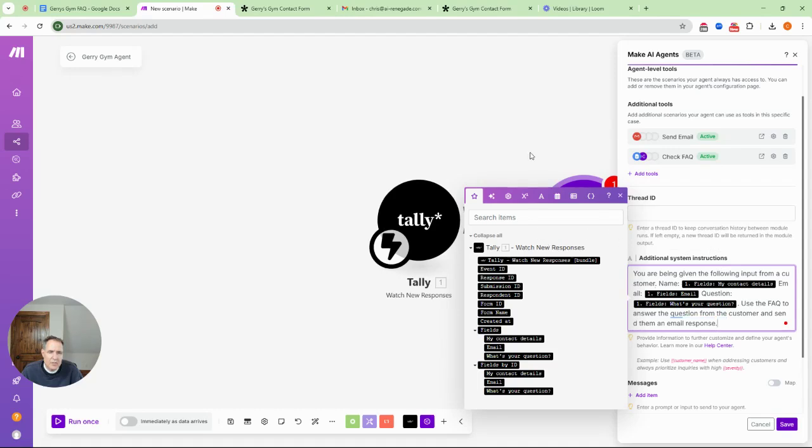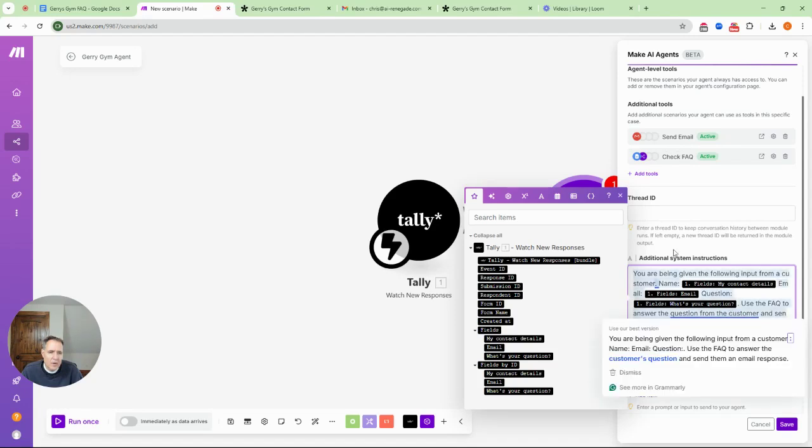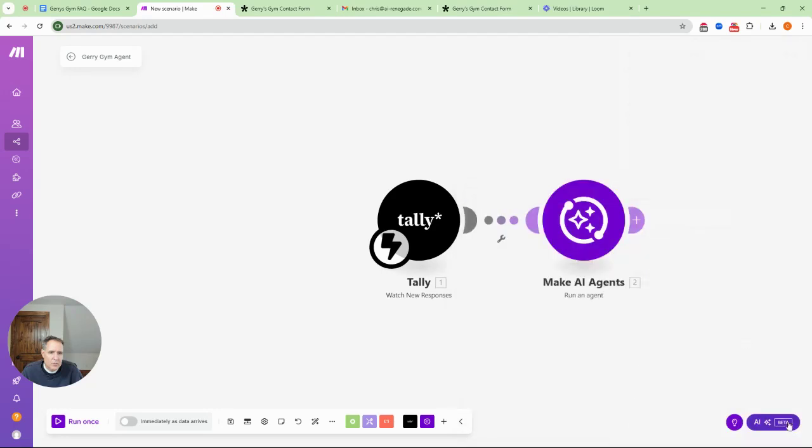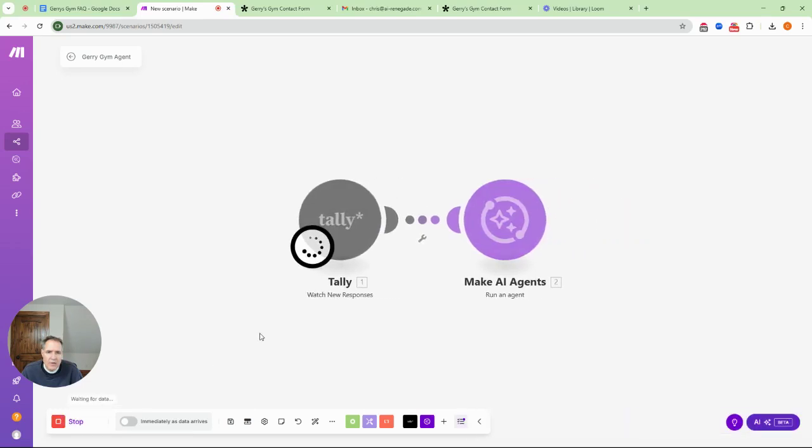We're basically telling this agent, okay, you're going to check this fact, and then you're going to send the email, right? So we're just going to save this. Now it should be accessing those two tools and the FAQ. We're going to save this right now and try to run this and see what happens.